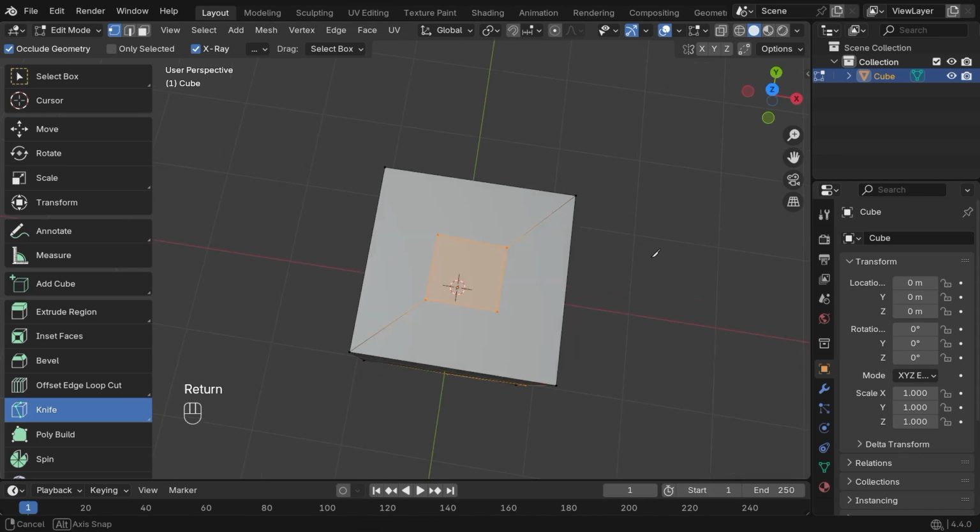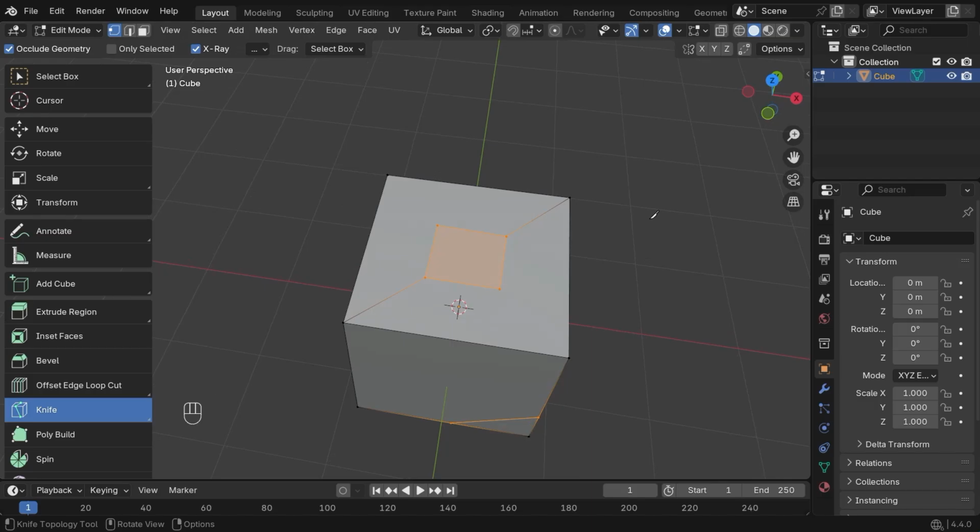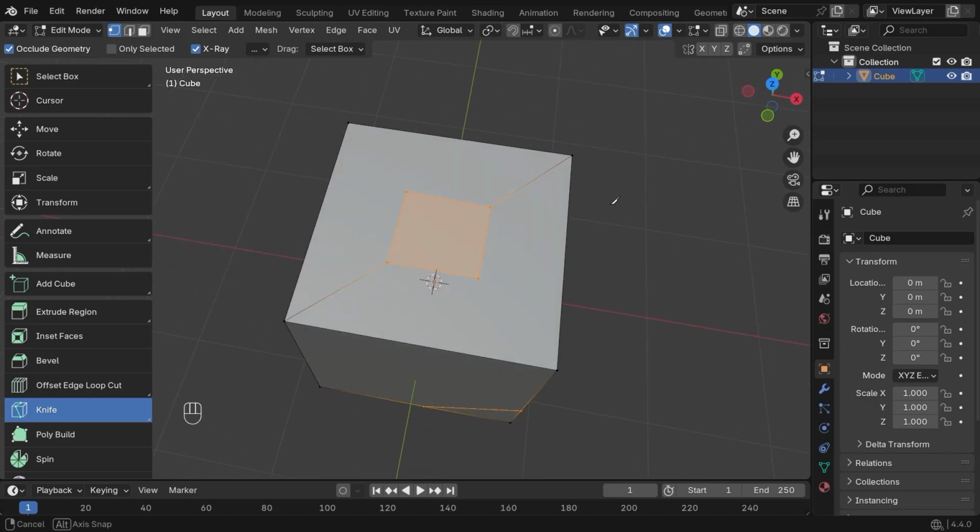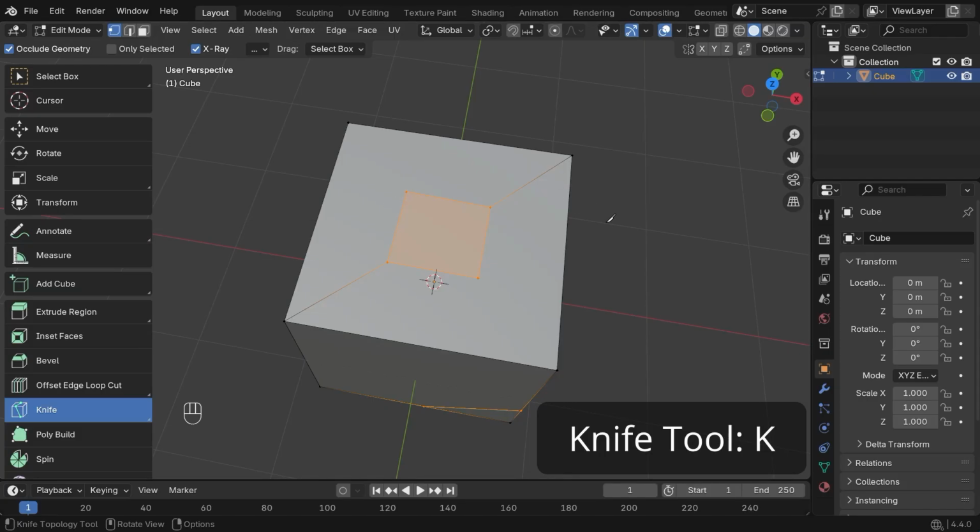One important thing to note: in Blender, you can't create a face that's floating on its own, not connected to any other points. So the nearest points will automatically merge and form edges. In this case, the mesh is now made up of 3 faces on the same plane. The hotkey is K for knife.